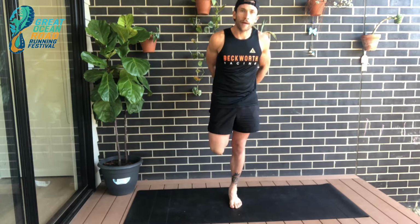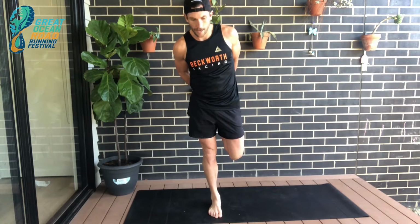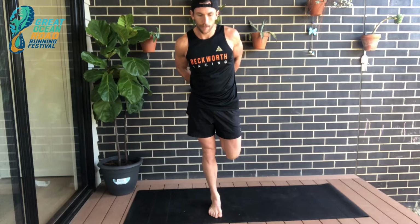We've got to remember that throughout our race distance, we've been getting gradual micro tears in all of our muscles. So we don't want to push too hard on these stretches. Just a nice gradual stretch which will hopefully delay that onset of muscular soreness in the days to come. Okay, and we'll just release after that 20 to 30 second quad stretch. Make sure that you do both sides of your body, and we'll move in to our next stretch.